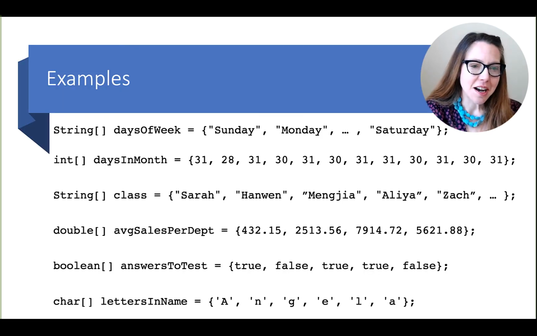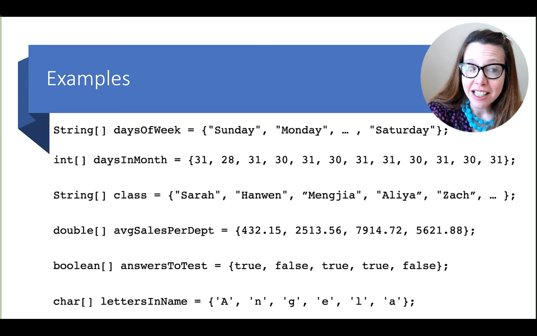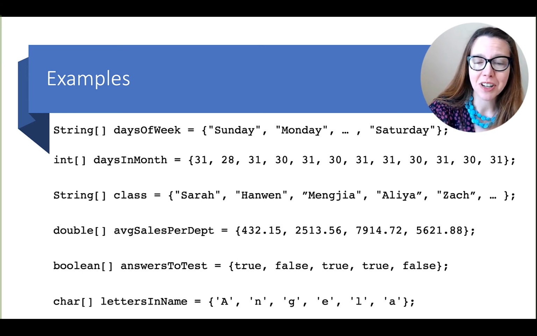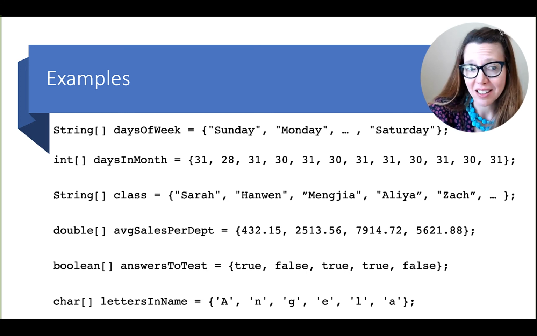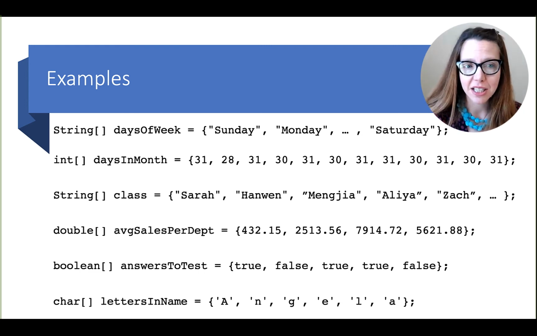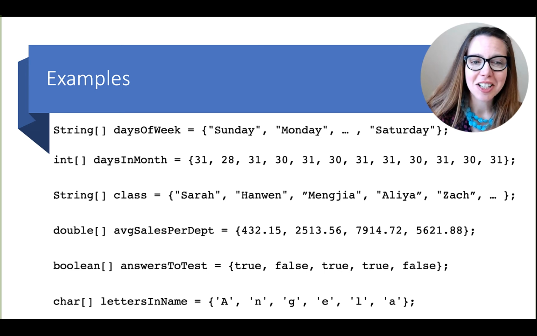So here are some examples of declaring and initializing an array all in one line, and times that we might wish to do that. So the first line is a string array holding the days of the week. These never change. We don't want to write this out multiple times, and sometimes we might have calculations that require us to find which day of the week something is. The second line is an integer array, days in month, and this holds the number of days that exist in any month of the year in order. So January has 31 days, February in a non-leap year, 28, March 31, and so on.